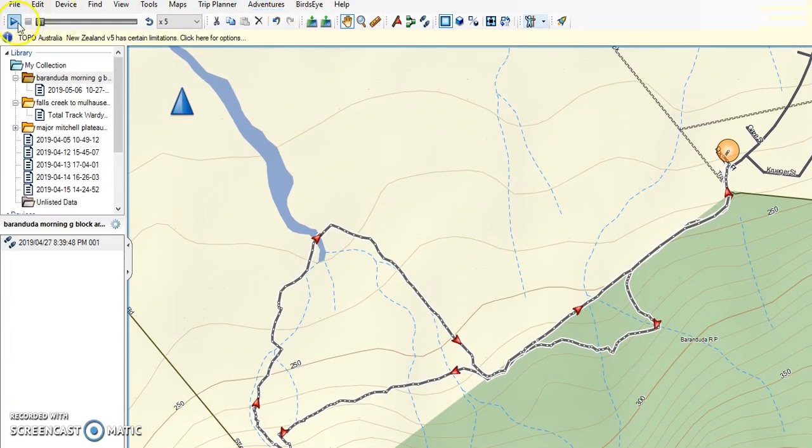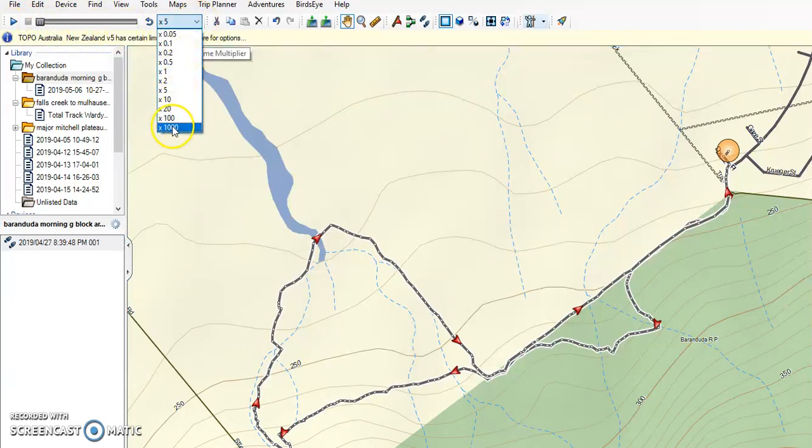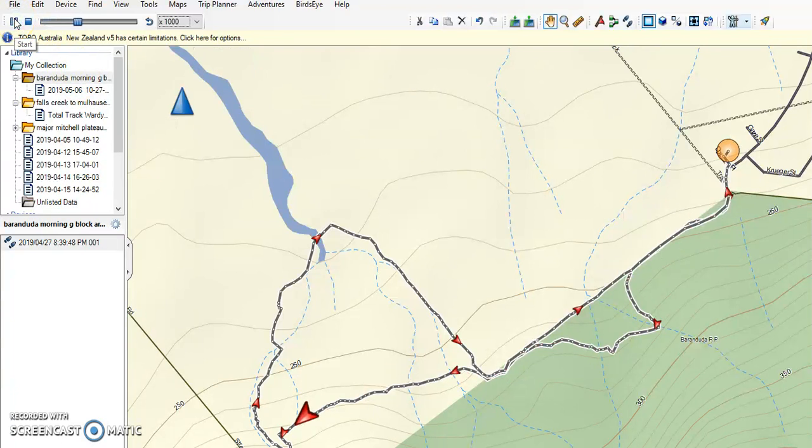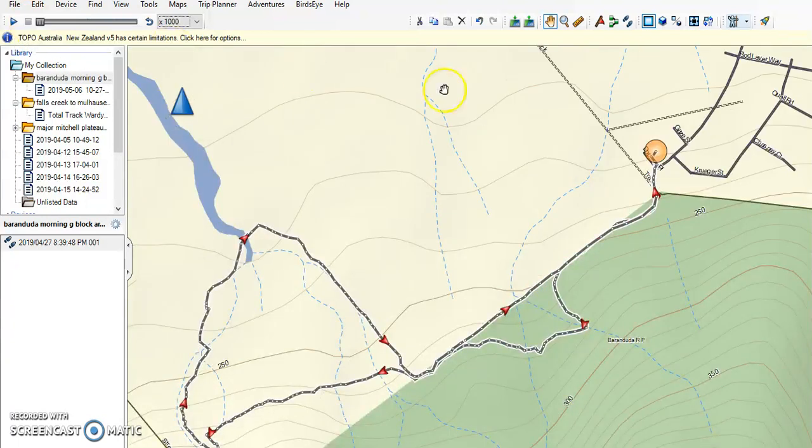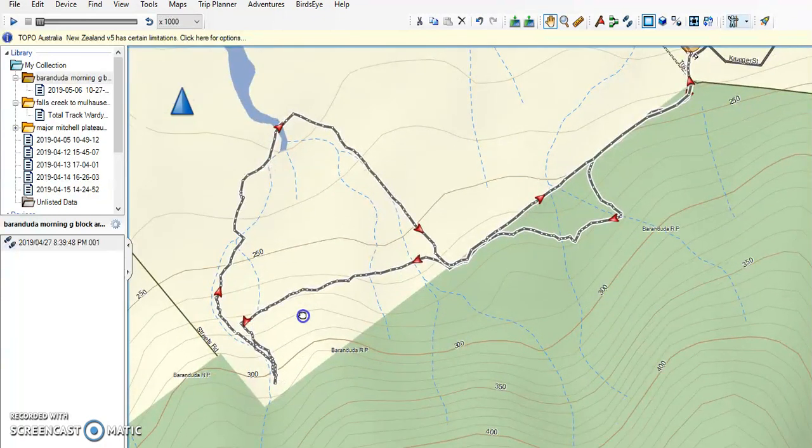navigation tour thing. Provided you've got that toolbar up, you can actually rerun the event. So I'll just run it now. Here we go. Okay, so clearly I started from there and I deviated off the track there, went this way, crossed towards the gully that I was really interested in exploring, which is this one here. We went up part of the way, not far, then back down, followed the gully down, and then back around and along the fence line back home.